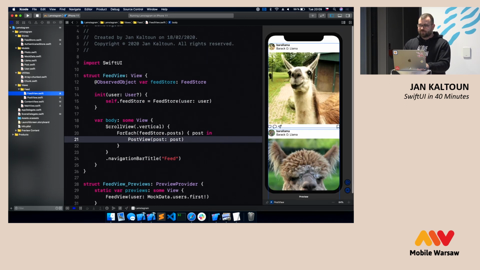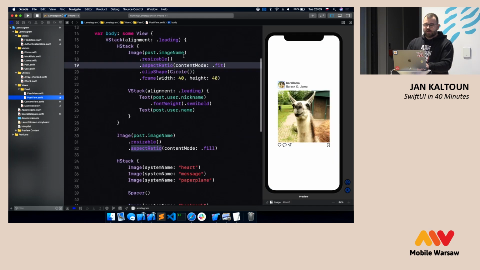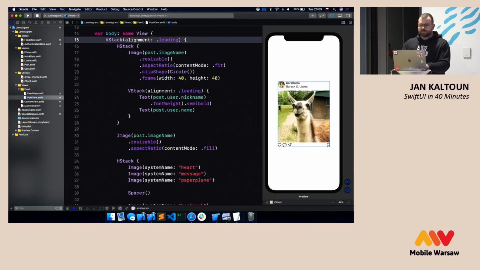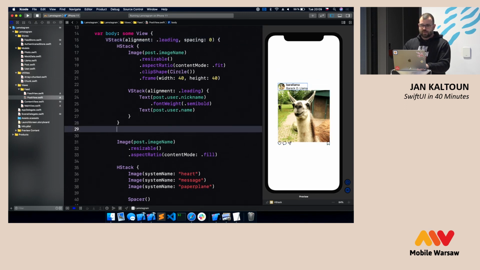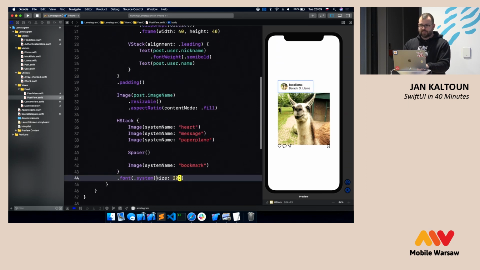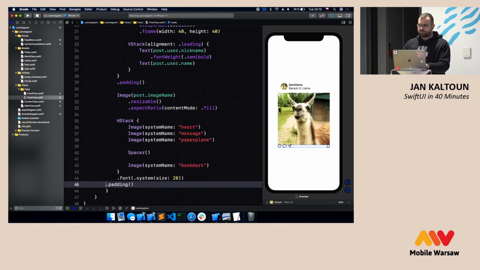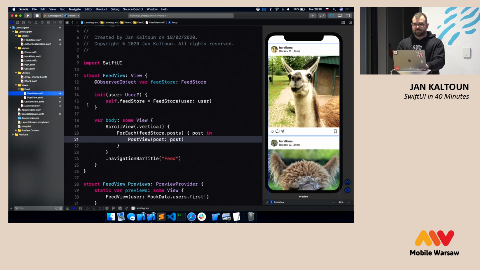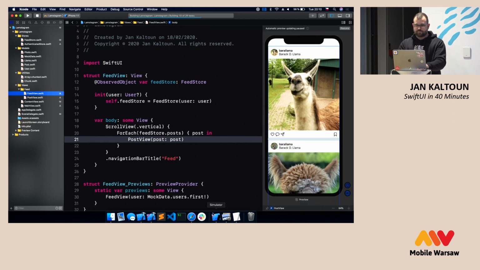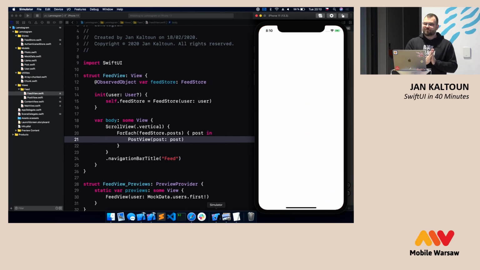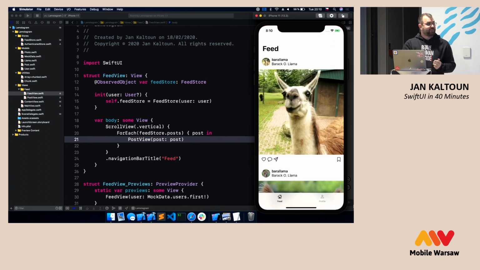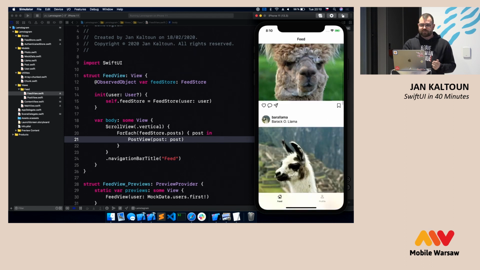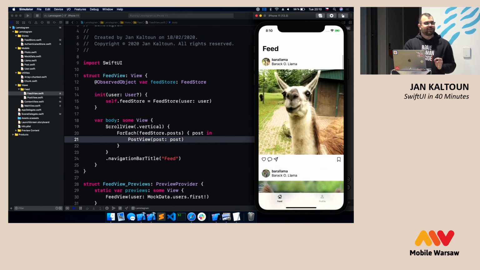It's beautiful. Although it misses some padding, so let's add padding. Well, what I'm going to do is set the spacing of this VStack to 0 to kind of smoosh everything together. And I'm just going to add padding here, like this. Beautiful. And I'm also going to add padding on the HStack, because why not? This looks so good. Now if I go to my feed view, we got this. So if I build the app, and I wait, we have a beautiful scrollable feed view in like 15 minutes, or maybe 10. Try to do that in UIKit so fast.